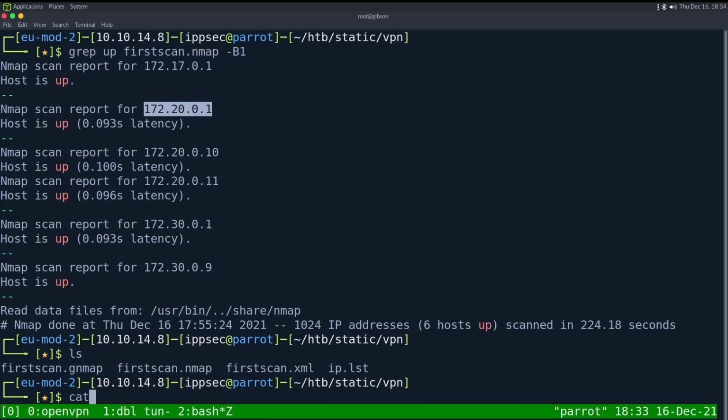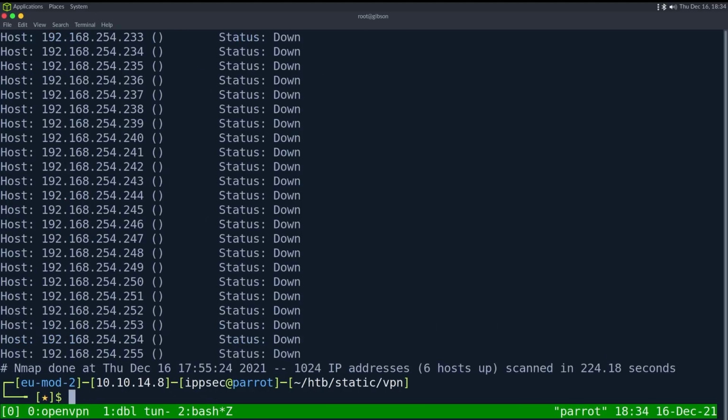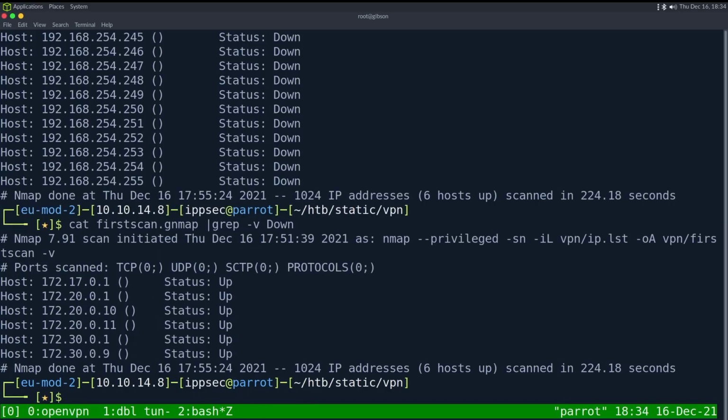But that's not the best way to go about it, probably. The Nmap file would probably be the best because this is the greppable format. That's what the G stands for. So I could also just grep -v either for up, or, well, if I did up, I wouldn't do -v. But -v is going to exclude, so I can exclude everything that says down. And this is a much prettier output because we're grepping the format that is meant for grep.